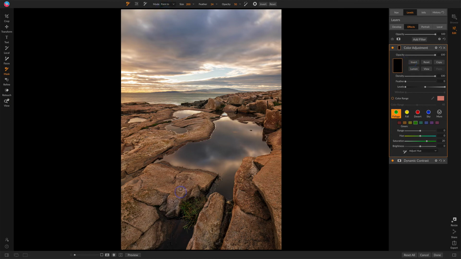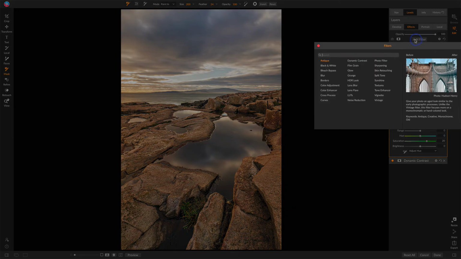And so I'm just going to paint this in on this little patch of green. Let's get the opacity of that brush all the way up. Paint that in on this patch of green here, just as a tiny little accent, calling attention, hey, check out this little splash of color here. Before and after, subtle but noticeable. Before, after.